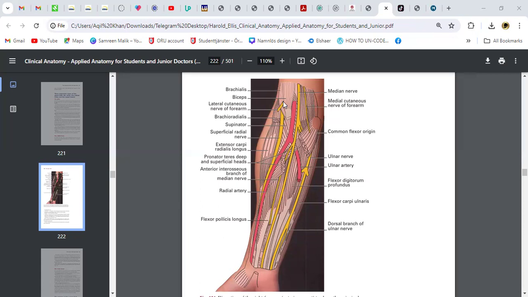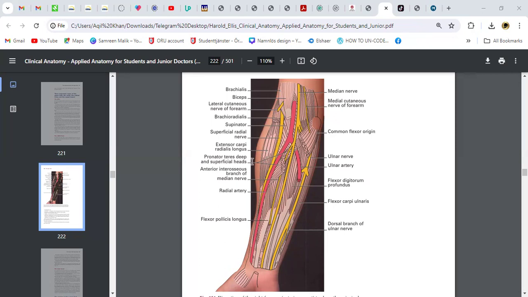Laterally, let me tell you, lateral is this way, right? Laterally is the brachioradialis muscle. Here is the brachioradialis muscle. So this muscle here, brachioradialis, underneath. That forms the lateral boundary of the cubital fossa. Medially, come over here, have a look at the pronator teres muscle running obliquely from the medial epicondyle of the humerus to the lateral aspect of the radial shaft.